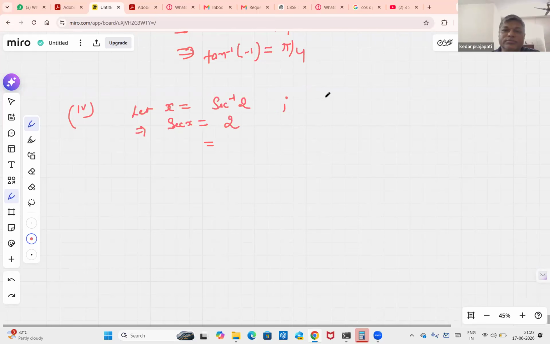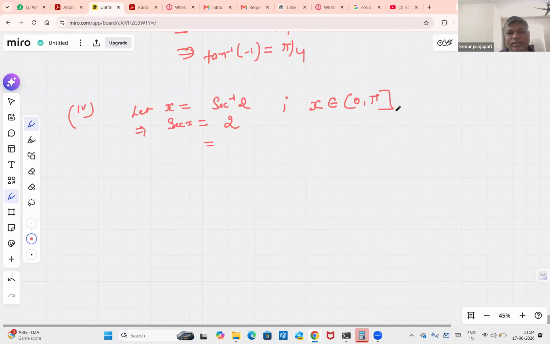So x belongs to 0 to pi, open, right? No. One will be open, one will be closed. I have not taught you, so I'm not explaining. x belongs to, because the question itself they have given, 0 and it is pi. Okay, this is closed.